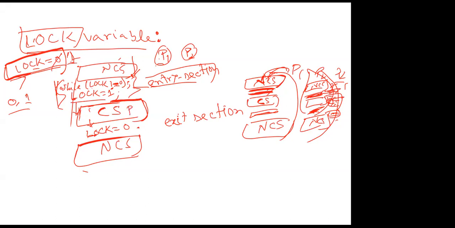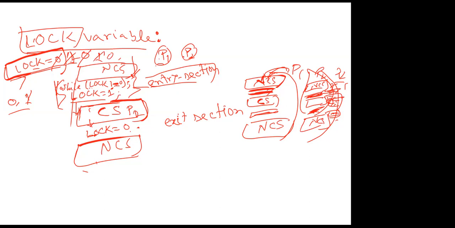Now process P1 is entering the critical section, and when it comes back again, it will make this lock value 0, and then execute this code and complete its execution. Okay, let's check process P2 now trying to execute. This lock is equal to 0, so it is fine. It will make this lock equal 1, and P2 also enters the critical section, makes its lock 0, and completes this code.